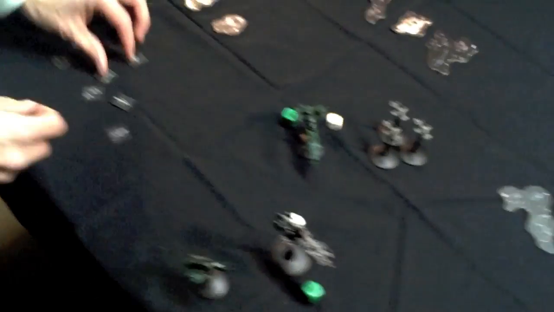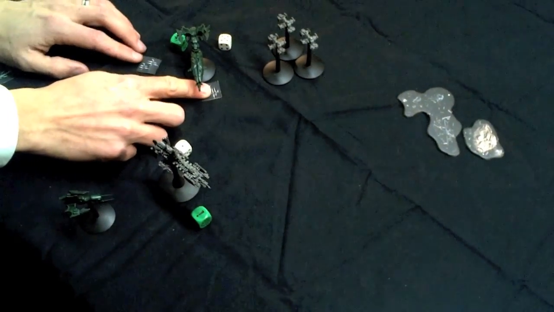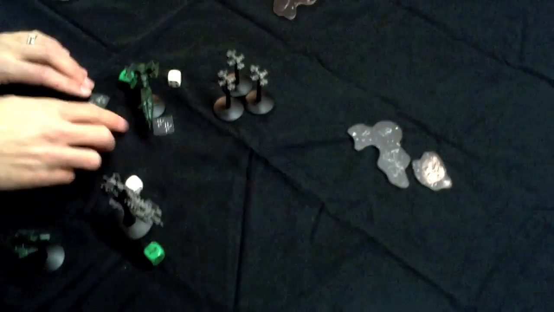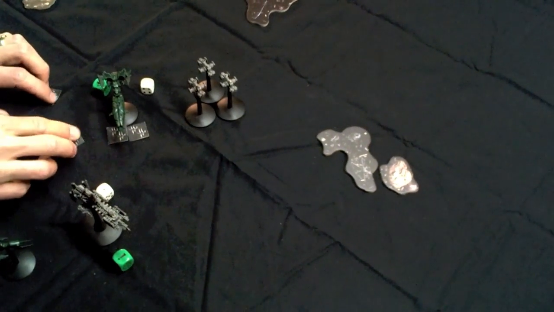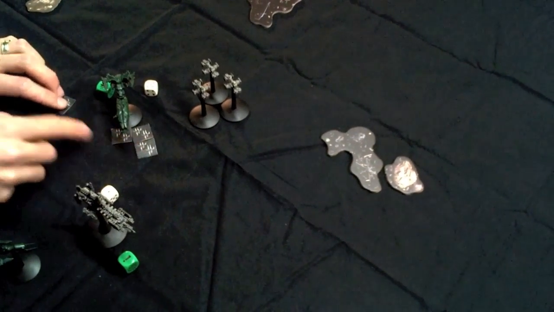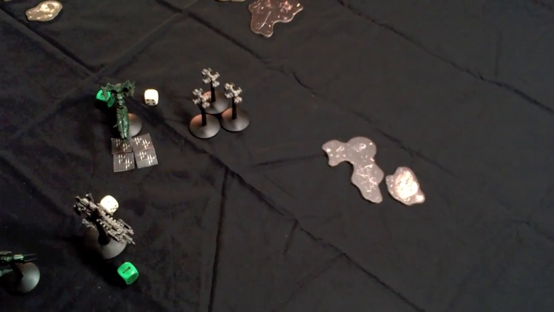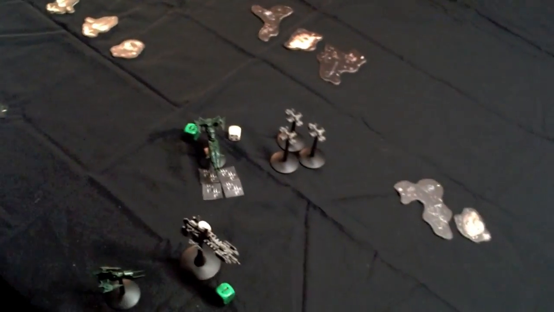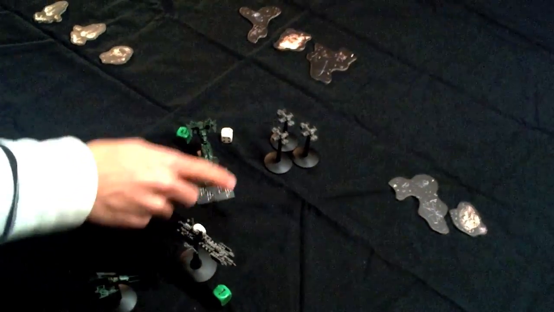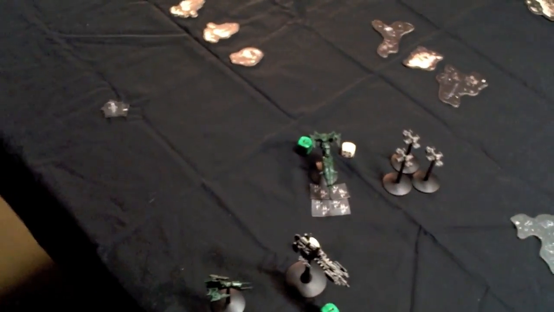I'm going to launch Slave Bringers. Actually, what's the armor on these guys? 5s. We have 2 torpedoes. I'm going to launch assault boats from the carrier. The deadly mist. I like it. And then we have 2 dice, so I can roll for my brace for impact.